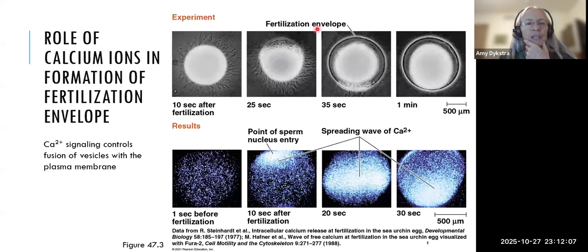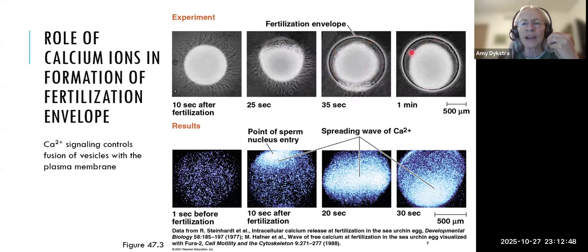So researchers hypothesize that something similar might be happening with a sea urchin egg. And so here are some pictures that they took of sea urchin eggs at different times after adding some sperms to some eggs. You can see some sperms around the eggs. So 10 seconds after fertilization, none of the sperms have been able to digest through that jelly layer. But one of them apparently got through up here, and so we see a fertilization envelope starting to form at about 25 seconds, and that fertilization envelope spreads. And so by 35 seconds, it's spread a long ways.